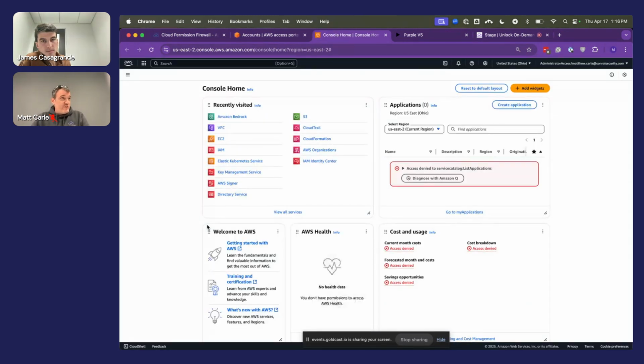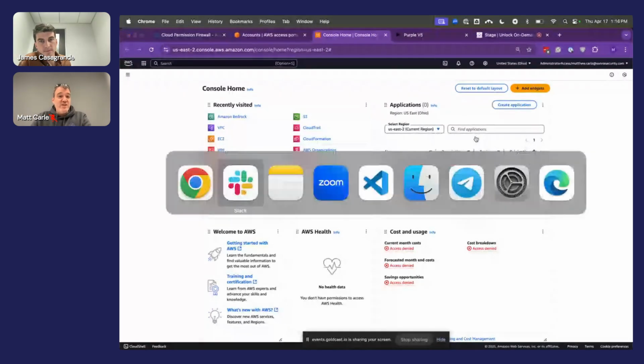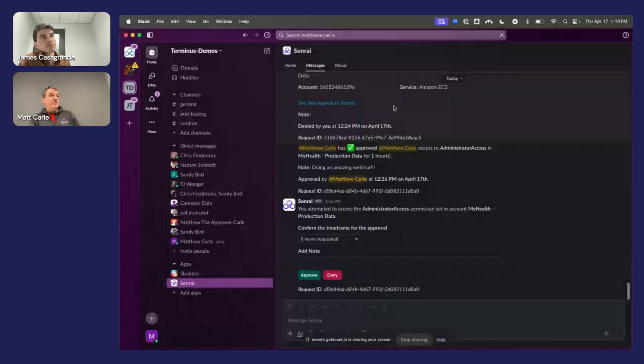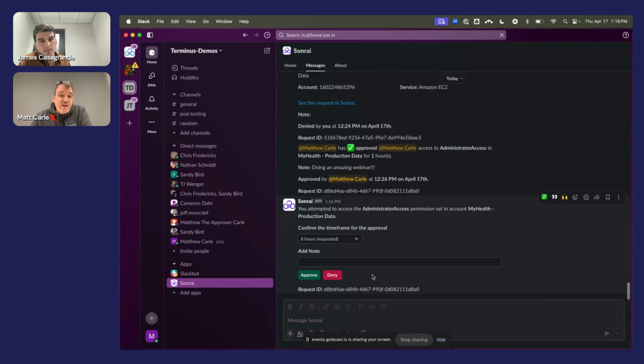Everyone would be very familiar with this screen, right? This is what happens when you log into the AWS console, but why is it all red, right? Well, it's all red because we've actually started to interact with the human that's doing this. And so this is when I say low friction. All we've done is use the same platform you already have for interacting with your users, which is Slack, Teams, email, and we've reached out. And you'll see here, we're actually starting to figure out who we are dealing with. Well, this is Matthew, so Sunray's coming to me. And it's saying you're trying to go into MyHealth using administrator access. Do you wish to ask for approval?